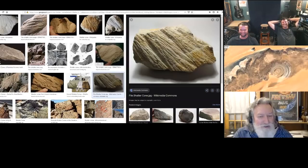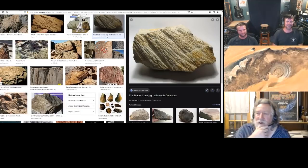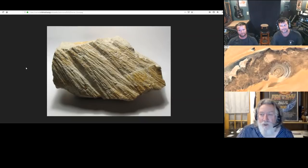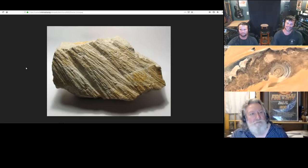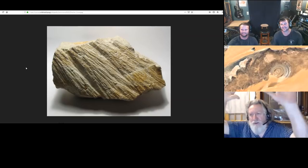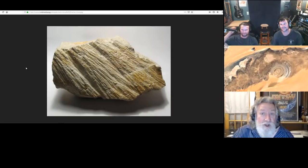Shatter cones right here. Get your shatter cones. Gosh, what year was it that we did the Kentland impact structure, Brad? Well, that was probably like 2004 or 5. It's been a while. Boy, they were just spectacular. We went in and took a tour of the quarry, and the quarry walls were exposed with spectacular shatter cones. It was very impressive. We would like to get back there, actually. They had that big one at the entrance that was like 3 feet across, just sitting outside their office.